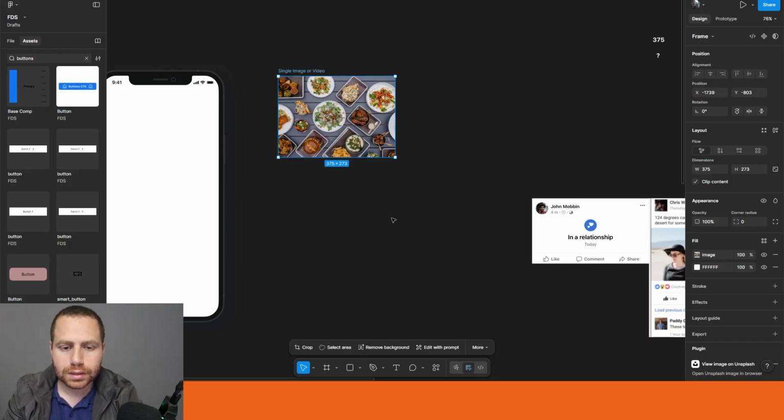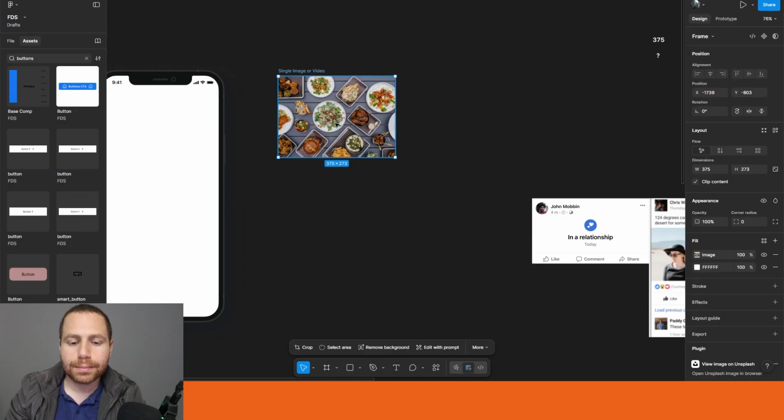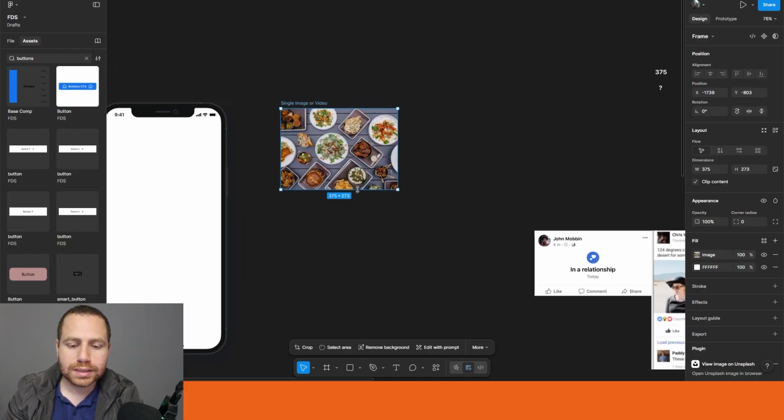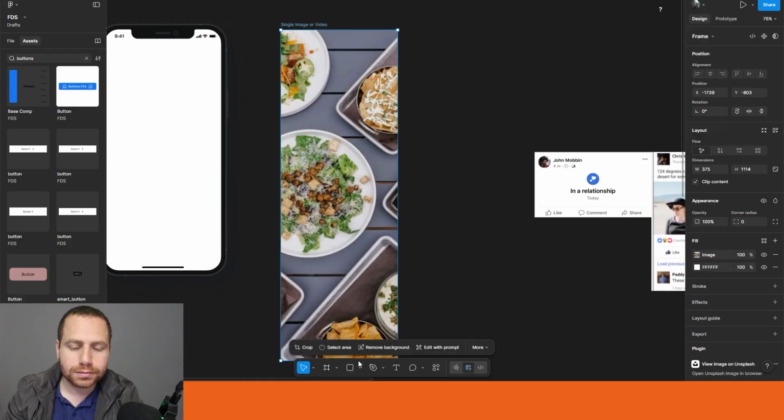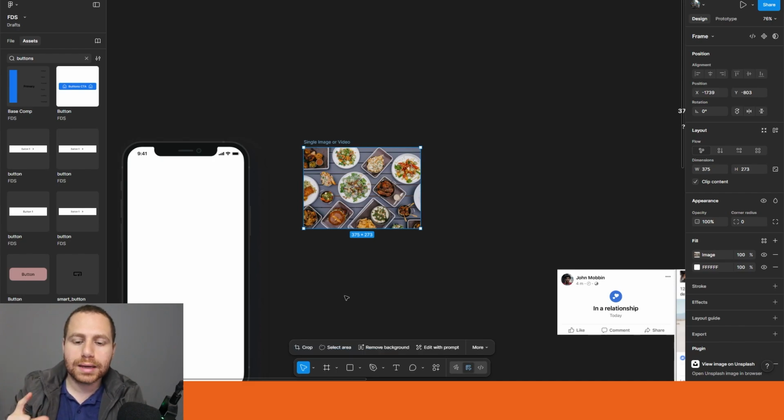Now, an image and a video have pretty much the same size when you see it on Facebook. However, there is a maximum height that Facebook implements, and we will also be doing that here. So you never see an image that takes up a lot of real estate down like this. This is because, of course, it's going to be hard to navigate and it's going to take up all of your feed. So Facebook implements a maximum height. The maximum height is 4 by 5. So the width is 4 and the height is 5. This is the maximum the height can be.